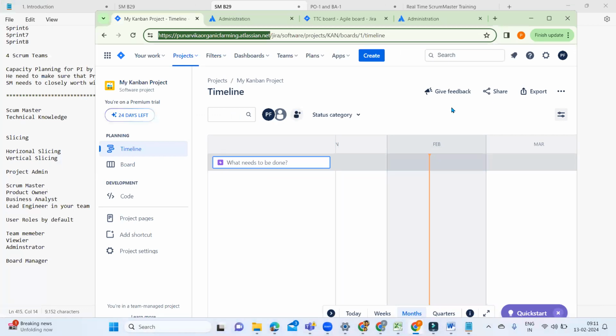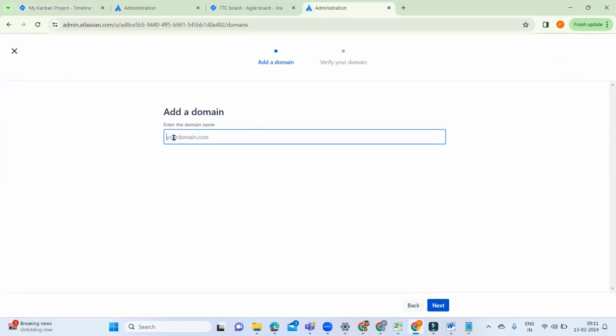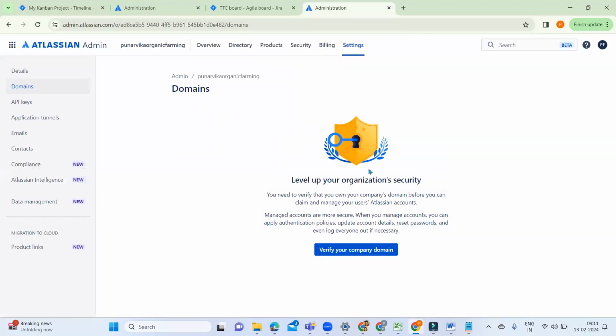But as a Scrum Master, you will not be doing these things, but definitely you will be giving access to the team members. Enter domain using format example.com. Okay, I'll leave it about this.